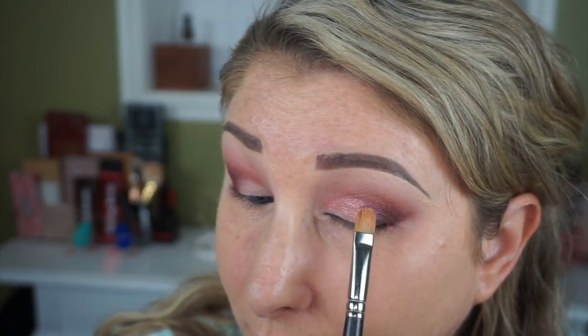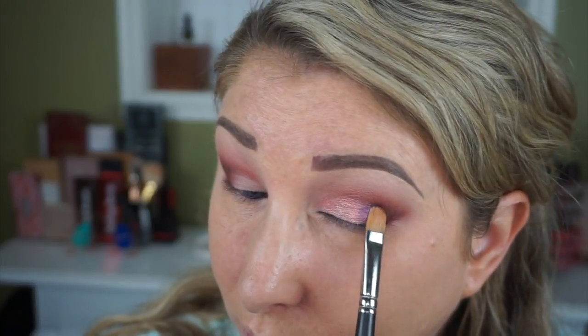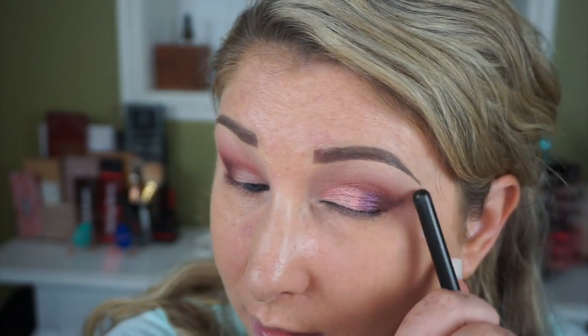Oh yeah, that's the pigment I wanted the first time. Yes, okay. This is definitely working so much better with a glitter glue. I still am not a fan so far of the mattes. I just feel like the mattes just muddy. These are so vibrant and then it's like mud.